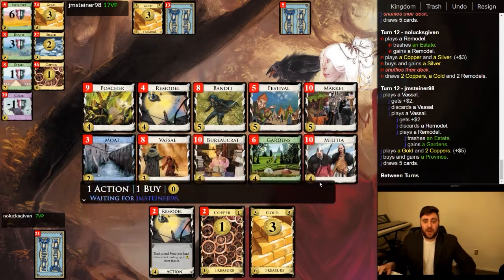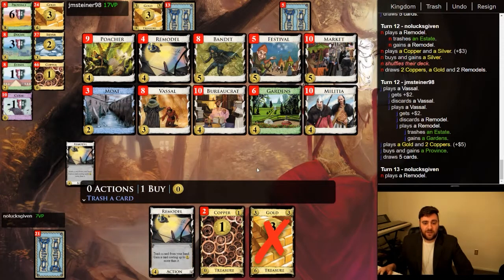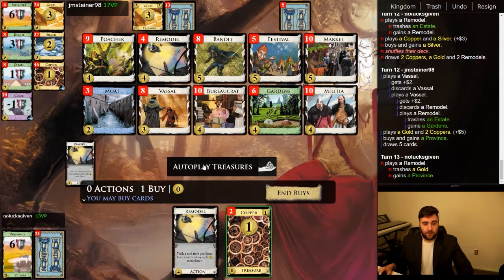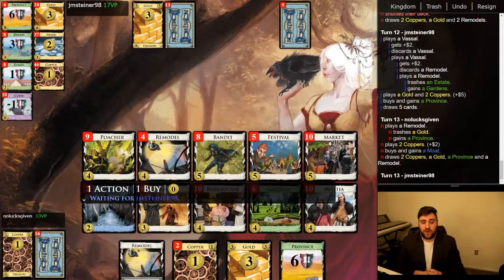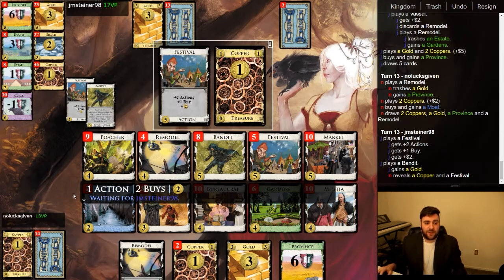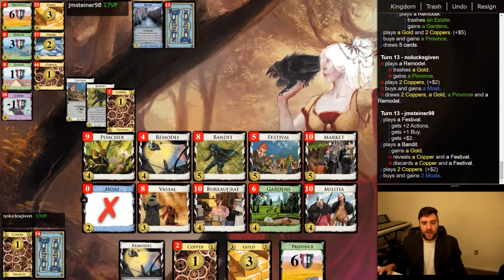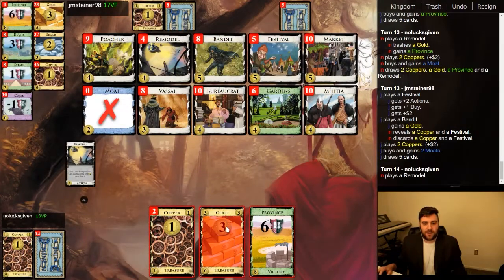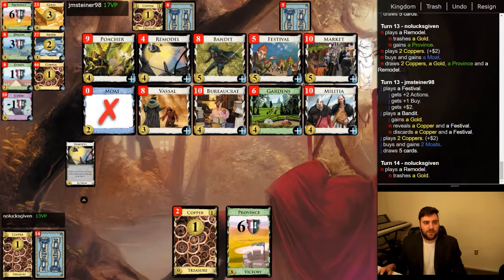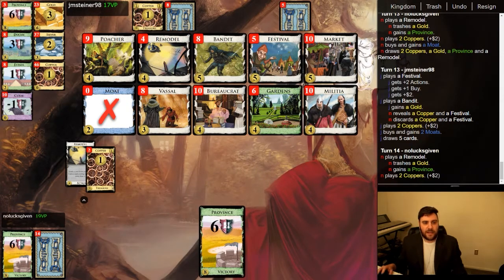Wow, my opponent grabbing a gardens and then a province in the same turn. So they are definitely putting in some work right now. If we can get rid of all of these moats, that would be great because that would hurt their poacher. So I definitely wouldn't mind doing that. But okay, they bought all of the moats. All right, fair enough. So I am going to just remodel the gold, stay up in the province count here, and then buy an estate.